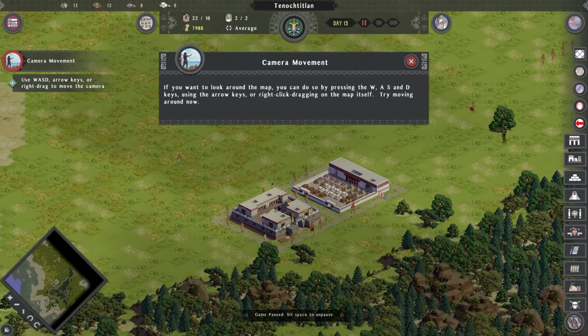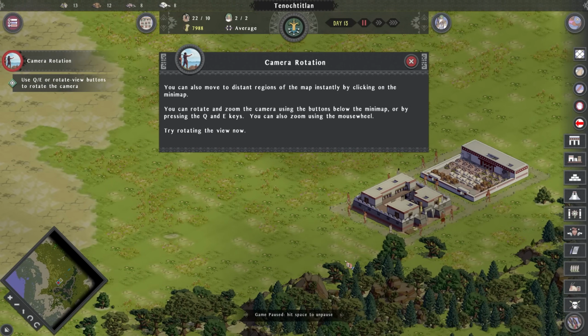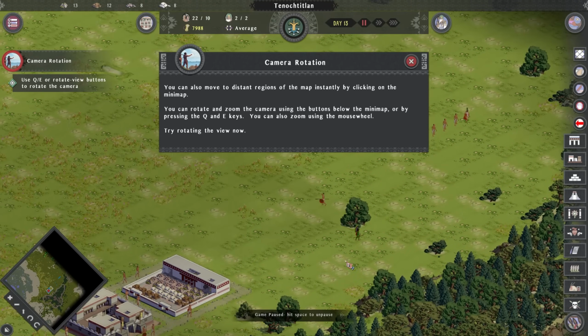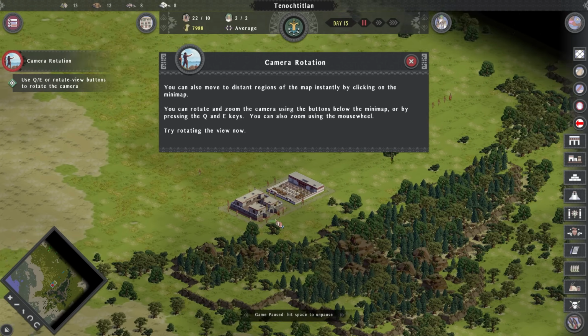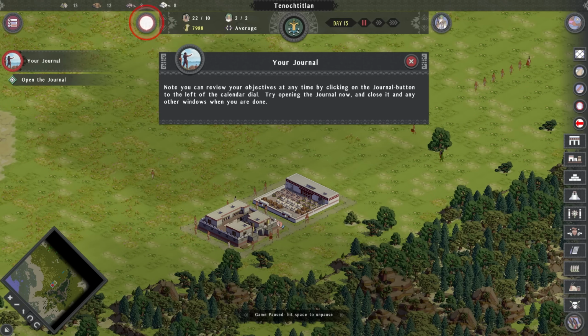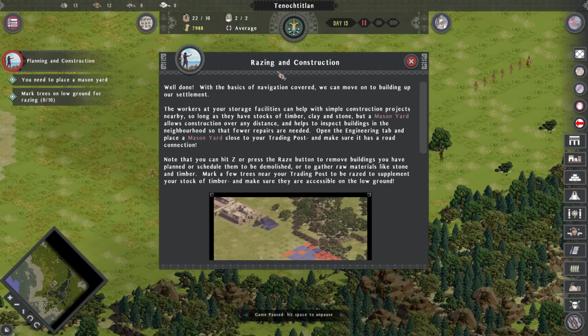Okay. Camera movement. Let's have a little zoom in as well. Okay. Like the art style. Yeah, definitely getting like Pharaoh and Caesar vibes. Camera rotation, Q and E keys. Your journal. That's our goals. Raising and construction. Well done. You have the basics of navigation covered. We can move on to building up our settlement.